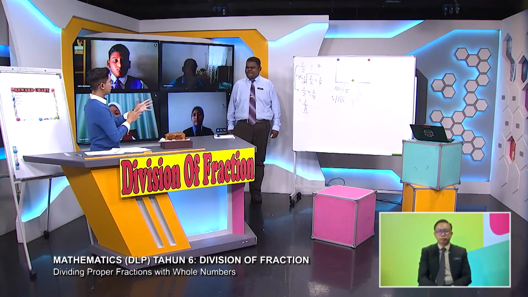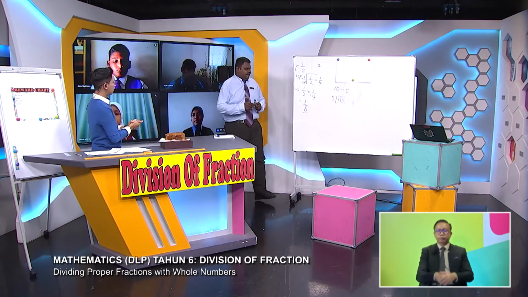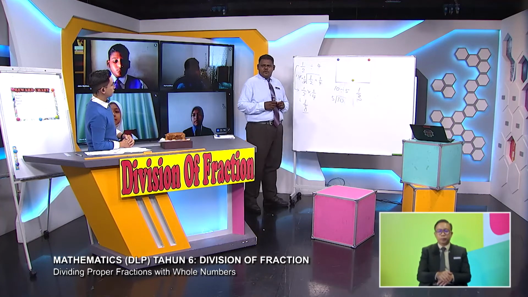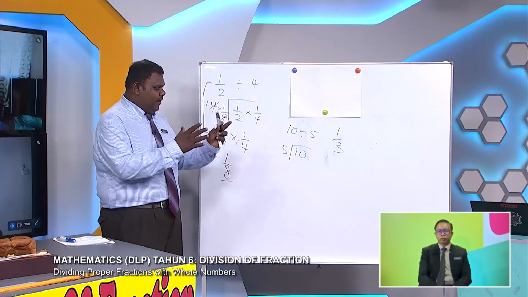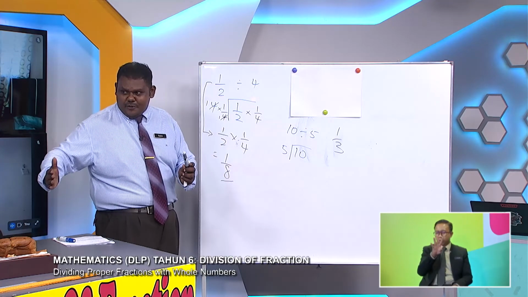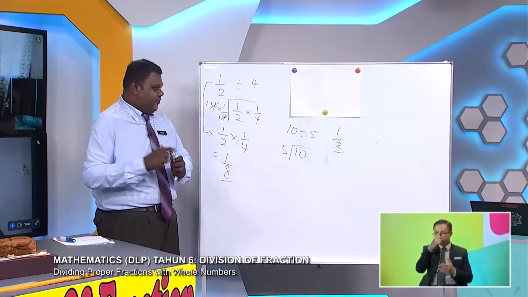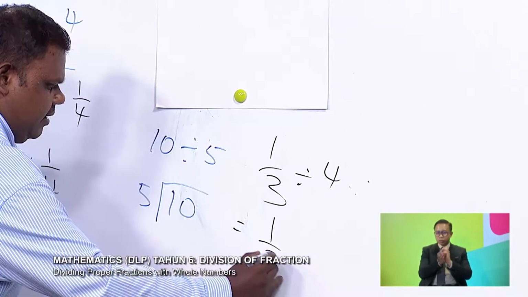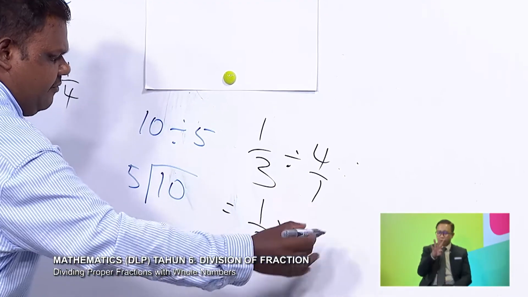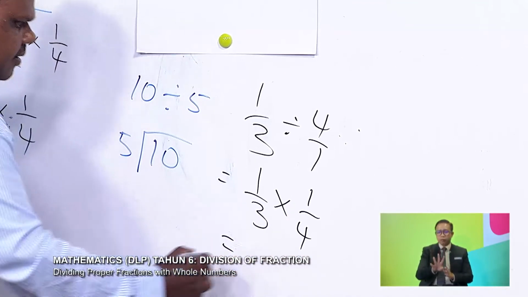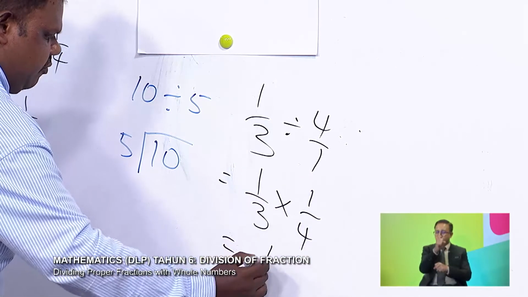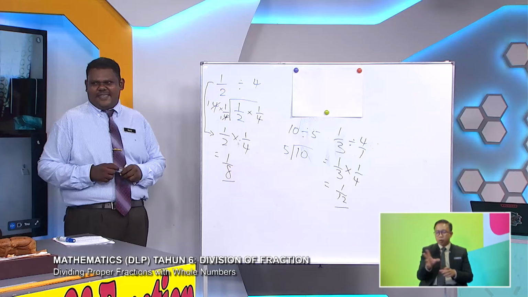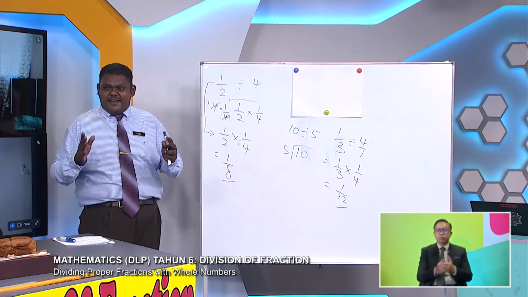Could you maybe show us an example of a standard written method for that? If let's say you have 3 neighbors, you have 1/3 of it, and you're going to share the 1/3 among 4 siblings. You have cut the cake into 3 parts, and 1 part is for all your siblings. Now I'm going to divide it by 4. I'm going to invert it, change it to multiplication. 1/3 times 4/1, when we invert, becomes 1/4. Here you cannot simplify. 1 times 1 is 1. 4 times 3 is 12. So each of the siblings will get 1/12 part of the cake, which is a smaller size. Yes, exactly, because you divide it into 3 parts.